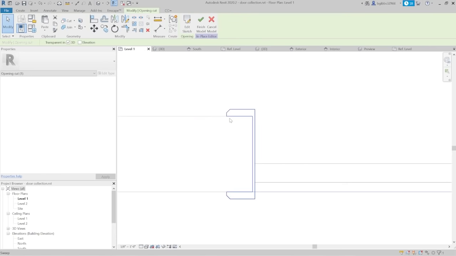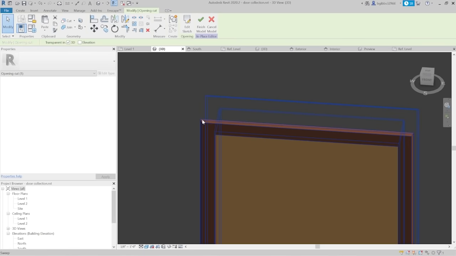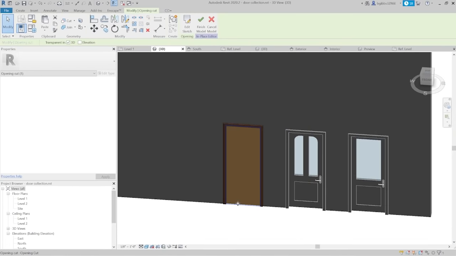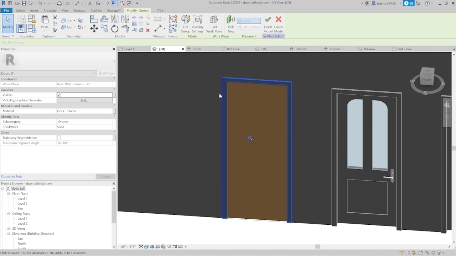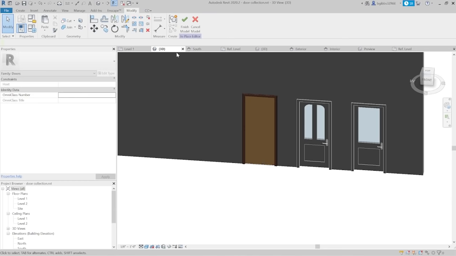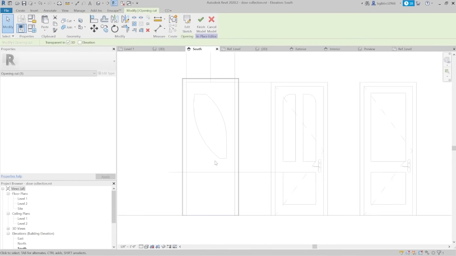Now that we've edited the trim a little bit, we see that sweep has a little bit of a profile, a chamfer. We've added a panel, just a simple panel. I've set both of these to have the material here: one the frame material and one the panel material. I want to go ahead and put a glass within the panel.